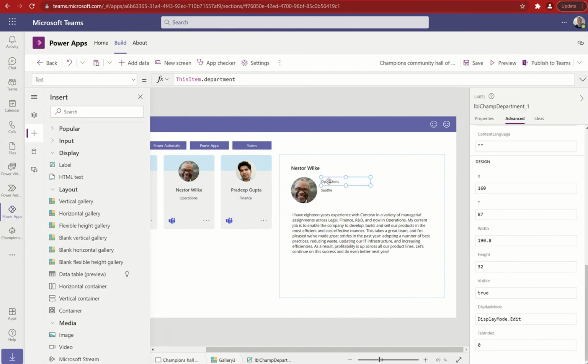Okay, so Nesta operations, Seattle. Let's pop in one more property, maybe the job title. Okay, that's quite nice. Operations, Seattle, director.